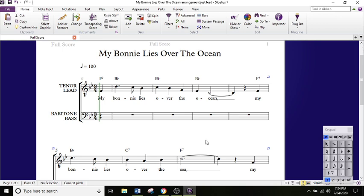Another thing that helps a lot before we start is a knowledge of the typical range of the parts. I don't have that written out, I'm sorry, but I'll talk a little bit about it as we go. That's just knowing that the tenor's usually in this range, and the lead is in this range, and the bass is in this range, and the baritone's in this range. It can be flexible from arrangement to arrangement, but there's kind of an average range or tessitura for each of the parts, and I'll refer to that a little bit as we go.